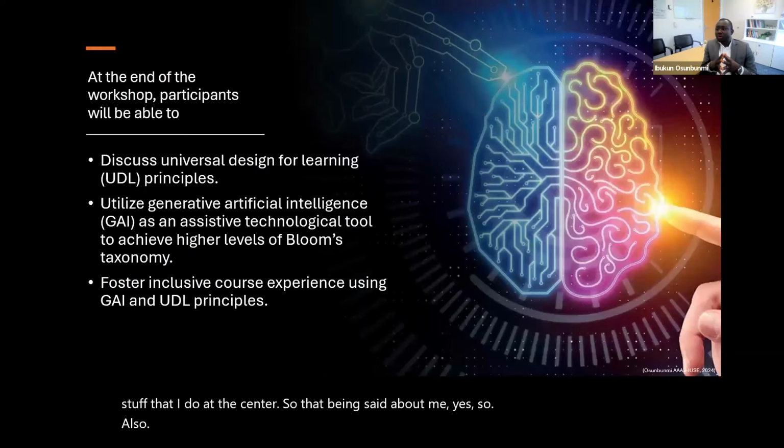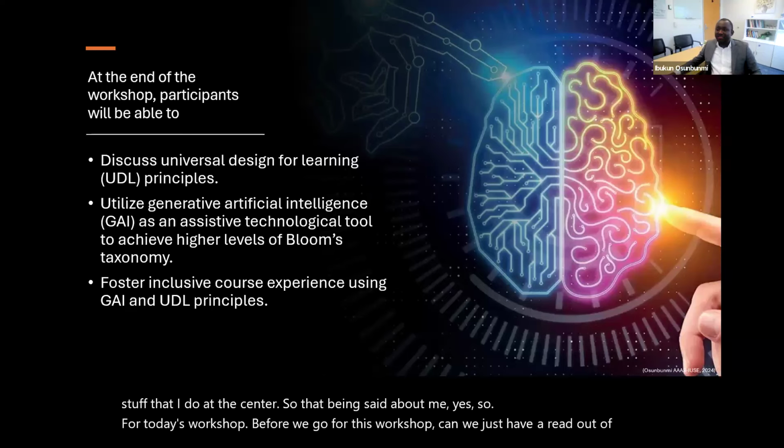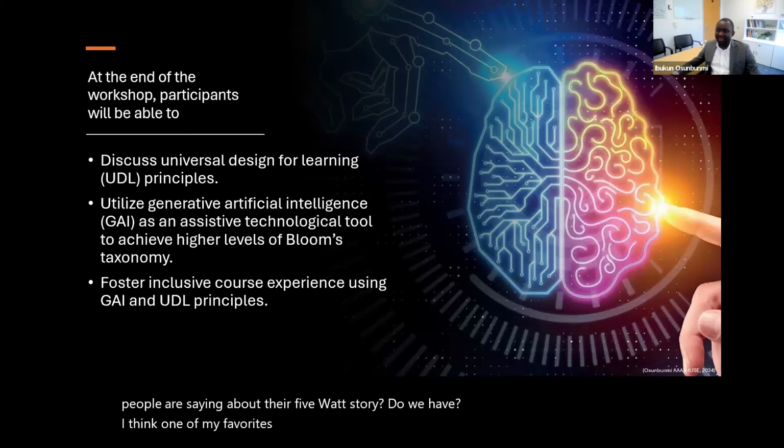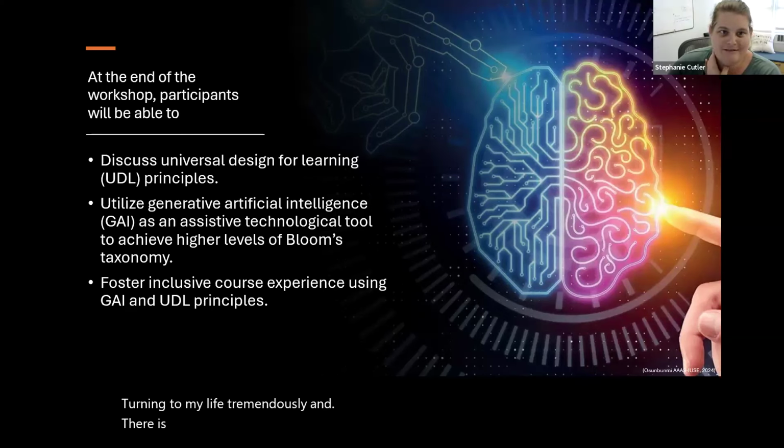Before we go into today's workshop, can we just have a readout of what people are saying about their 5-word story? Do we have? I think one of my favorites was "You are terrifying, please go away," mixed with "AI changed my life tremendously," and oh, there was one, "Artificial but not yet intelligent." Those were some of my favorites, but there are a lot of really good ones.